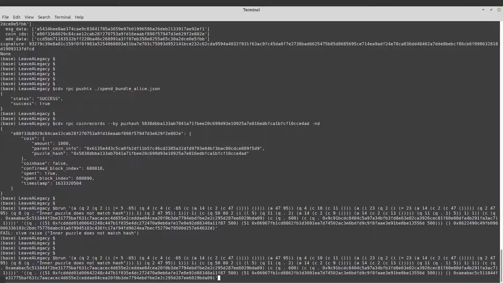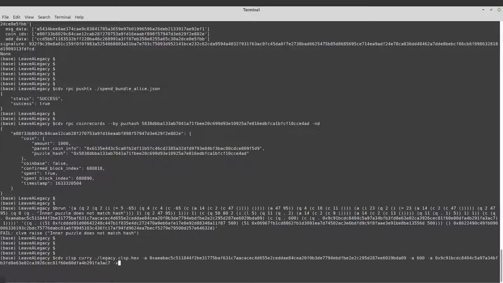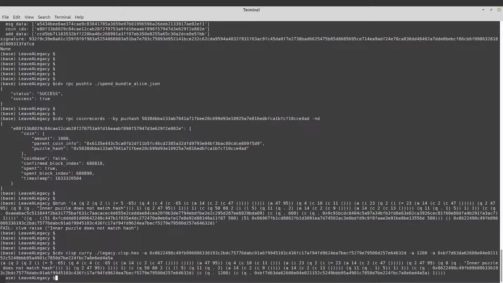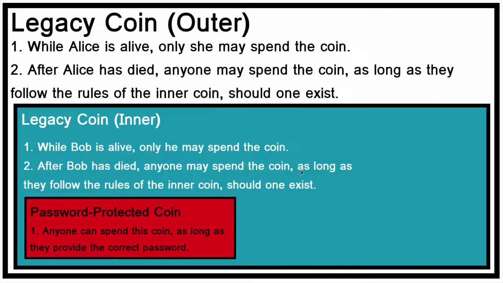Let's see, we need the curry command that I used for Bob way back when, and that was right here. So this is the curry command with tree hash. I don't need that one now. I need to get that inner puzzle. That's right here. This is the original inner puzzle for Bob. That would be, just to make this super clear, this blue puzzle here.